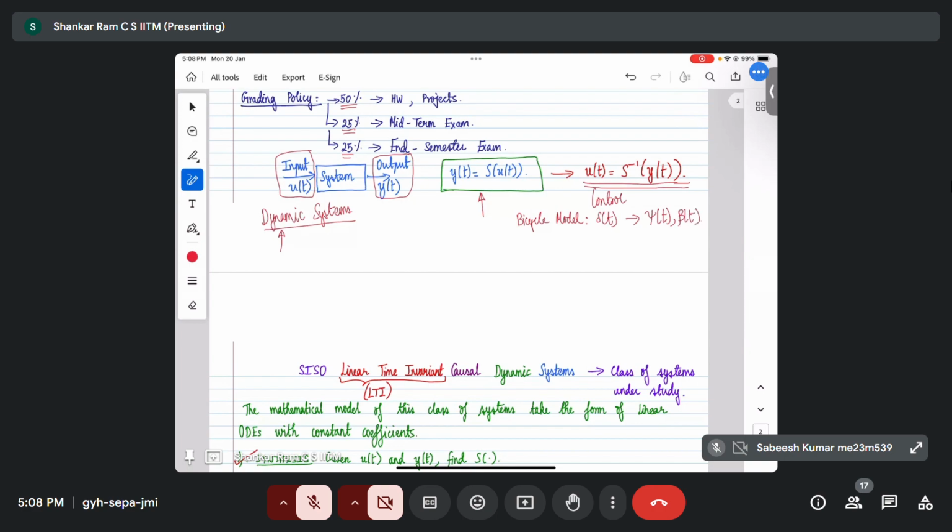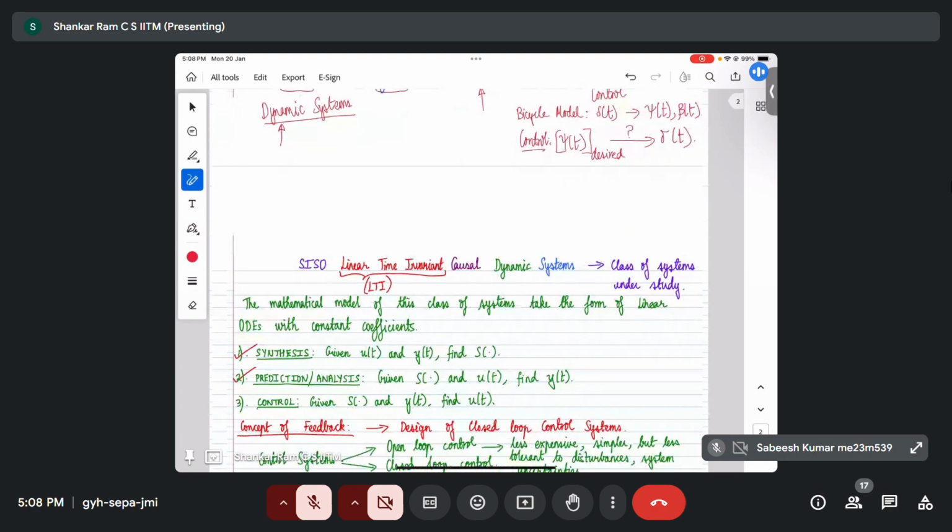If we look at the bicycle model that you and I learned, the steering input delta(t) was related to the orientation angle psi(t), the side slip angle beta(t), and so on. Now, in control, we want a desired orientation. There is something which is desired. Now the question is, what should be the corresponding steering angle that will get us there? That is what we will be looking at in this overall course. We learn the generic methods, and we will then apply them to automotive applications.